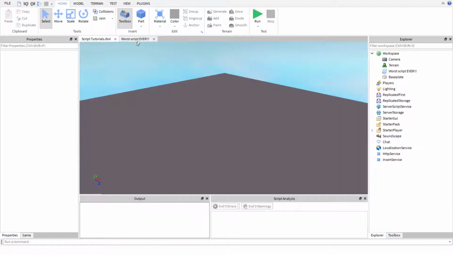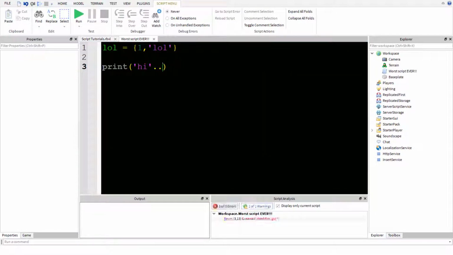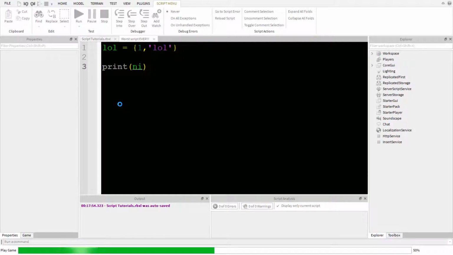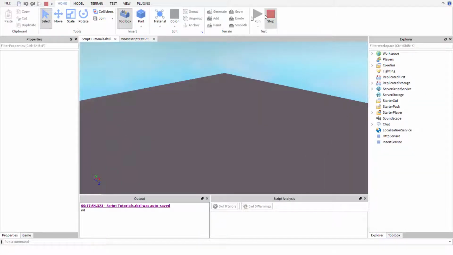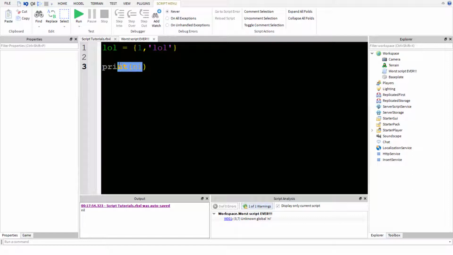But if we try to attempt to index something that is not existent, it should say, like, for example, not nil, but... no. Oh, I forgot it. It just sets that to a string. That's the thing, you know. And if there is no such value, it just sets the value to nil.